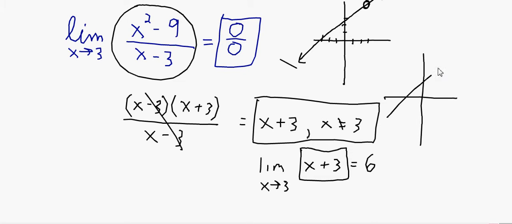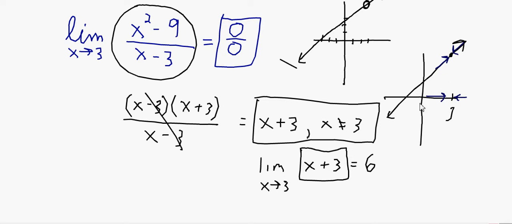Again, we got this line. This is what x plus 3 looks like. Well, if at 3 the thing equals 6, as x approaches 3 from both sides, this graph has to approach that point. It's got to. It's continuous. This thing, we didn't know what was happening. We got 0 over 0, so we can't visualize what's going on there. That's why we had to do this extra work and break it down a little bit. But this function here is 6 at 3, so as x approaches 3, the function y must approach 6.